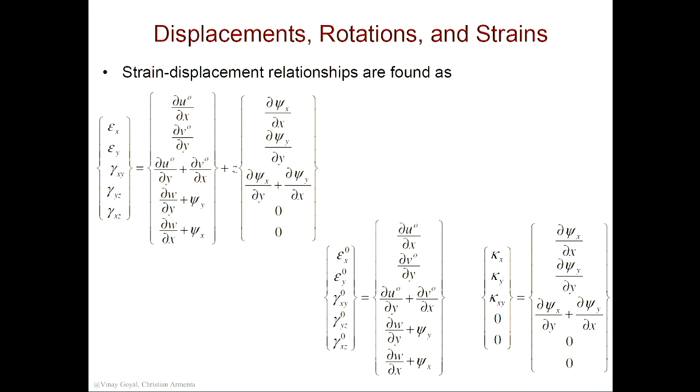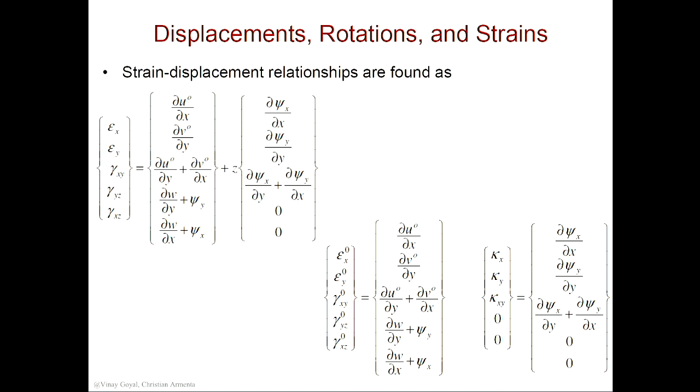I can also write it a little bit differently. What people do is put, so you can see these are the three-dimensional strains, you agree? Three-dimensional. But you agree that when I put Z equals 0, this becomes the mid-surface strains? This we were talking about the mid-surface of the plate, right?